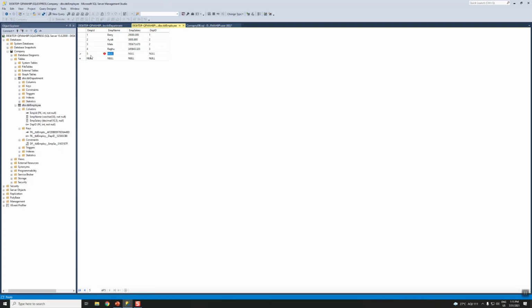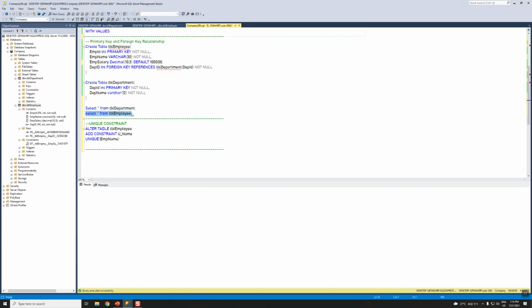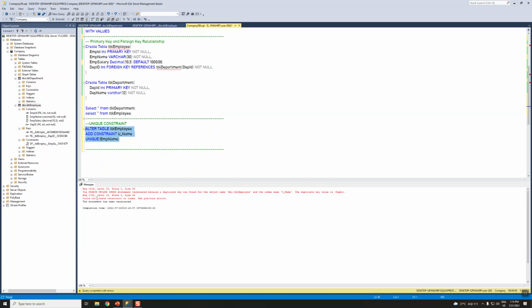If you create one more record, fifth record, as Raghu and some different values, the two different records have a common name, Raghu, for the fourth and fifth record. Let's select and verify it. You can see here fifth and sixth. Since these columns are not unique, we cannot apply the constraint on that column if the data already exists in the table. So let's see that. You can see here the statement terminated because a duplicate key was found in an object. Key value is Raghu. Okay, so that's the reason it's not able to create.